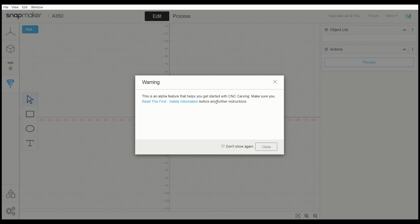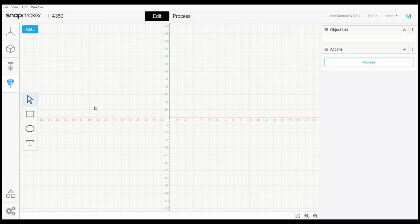This is the alpha feature, helps get started with CNC carving. Make sure you read the stuff first. Definitely read the stuff first. I already have, so I'm not going to put that up in here. I'm also going to click on don't show again. It's just really basic. So close that.